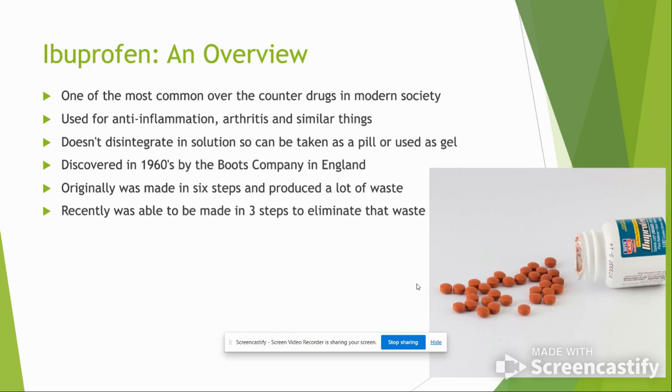Now, after that, let me just give you a quick overview of what ibuprofen is. I'm sure all of you have heard of it before because it is one of the most common over-the-counter drugs in today's society. It's used for things like migraines, inflammation, arthritis, and similar things. Now, ibuprofen doesn't disintegrate in solution, so it can be taken as a pill or even used as a gel.